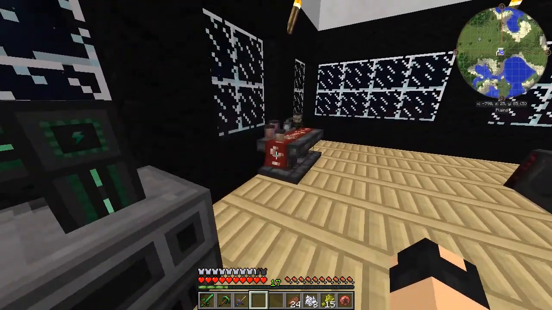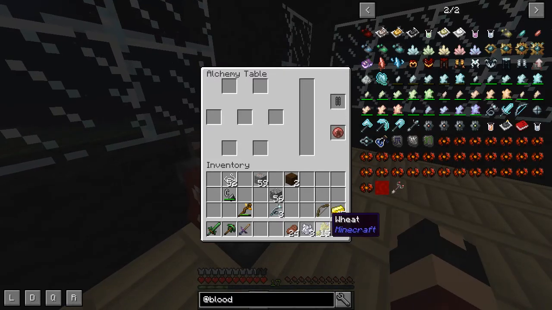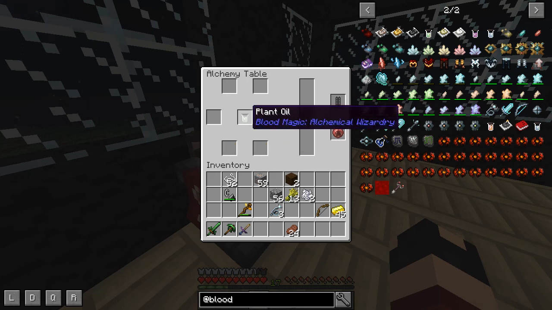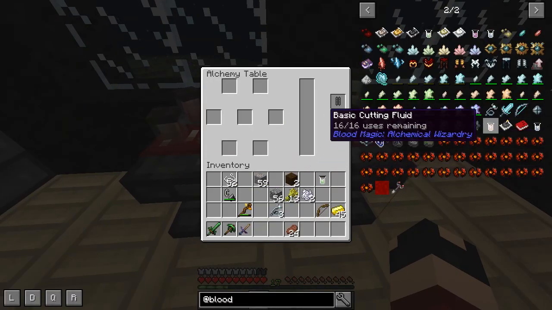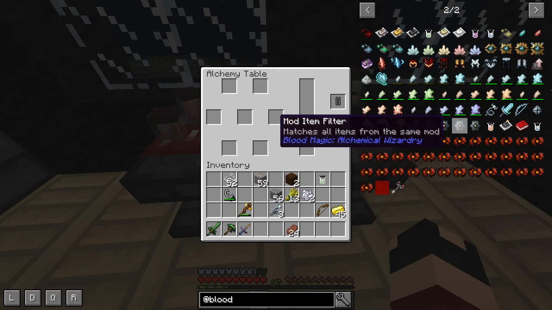So then on the alchemy table, we place our orb in, 2 wheat and a bone meal. Then we get our plant, right? And there's the plant oil. Okay. So they changed it slightly. I'm liking this. It's a little bit more of a process to actually get what you need.